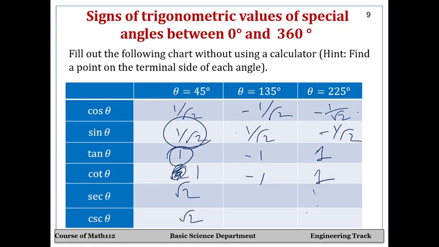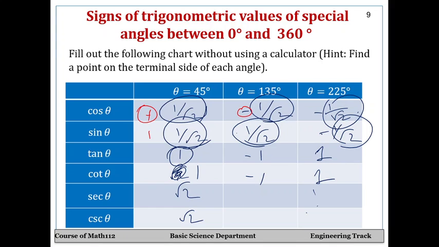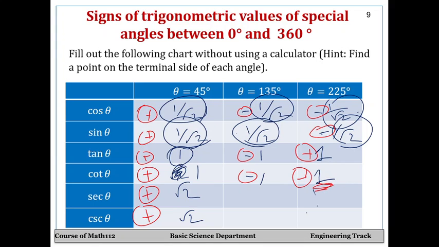These values are the same as you see here. The only difference between them is the signs. So you see the signs are important. We have all positive in the first quadrant, but we have some negatives in the second quadrant, and in the third quadrant we have some negatives and positives, but the values are all the same. So everything is related to 45 degrees, and the quadrant is changing the negatives and positives.